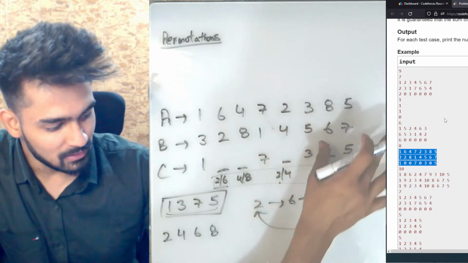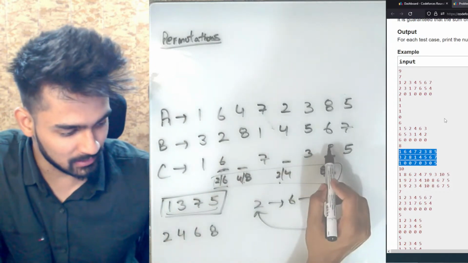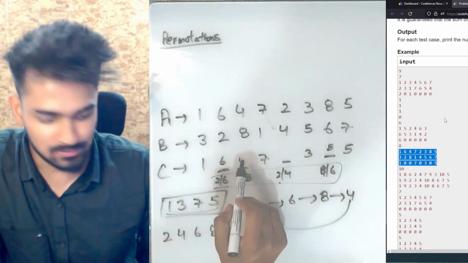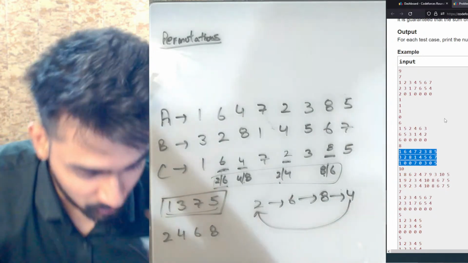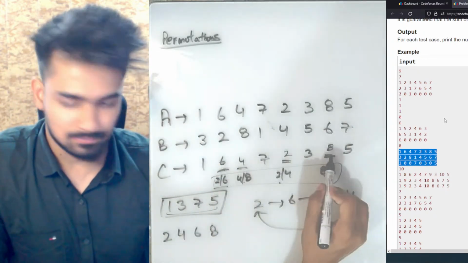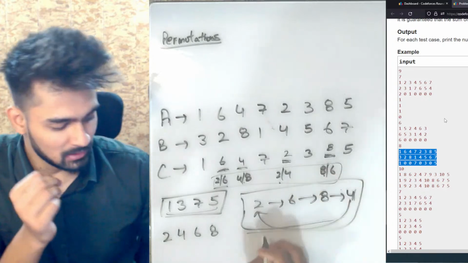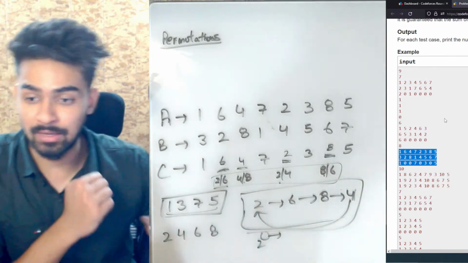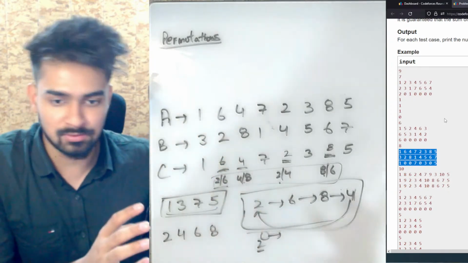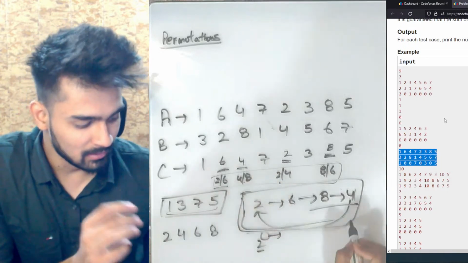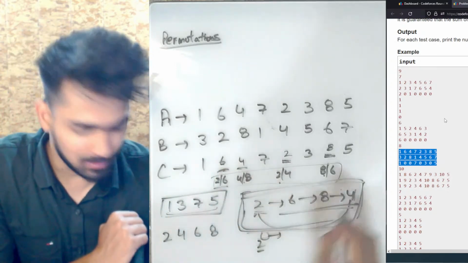Similarly, if I remove these, and instead of a 2, I write 6 here, since 6 is already done, I can place 8 here. Since 8 is done, I can place 4 here. Since 4 is done, I can place 2 here. So for all the remaining values, you have to see how many cycles you can get. Whatever the number of cycles, 2 to the power of the number of cycles is the answer. Because for every cycle, you have two options: either take one value or the other, and then all the other values become fixed. Similarly in this one, we had one cycle. If you fix any one value for any index, all the other values become fixed.